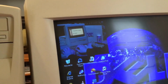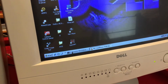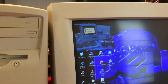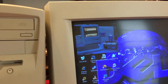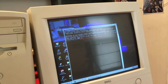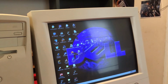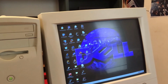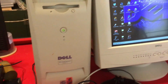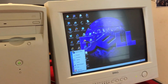As we can see, we sort of have a video playing from YouTube via VLC, but VLC 3 is extremely broken on SSE only processors. As you can see, it's negative and only taking up a small amount of the screen, which is interesting, but just a few years ago it was possible to play videos in the browser on a Pentium 3 with just YouTube's Flash player, and it ran beautifully, but now everything is so bloated.